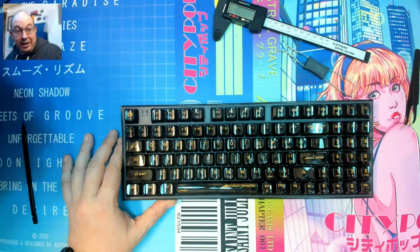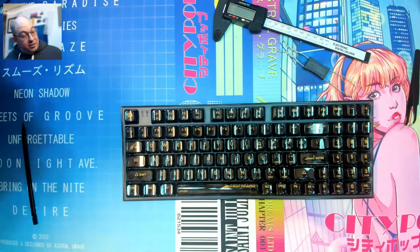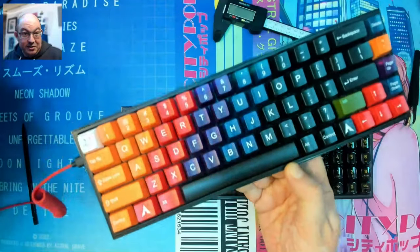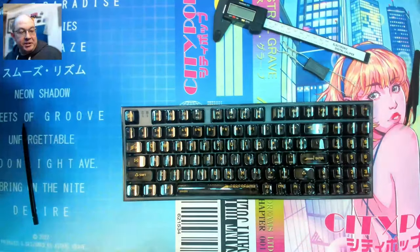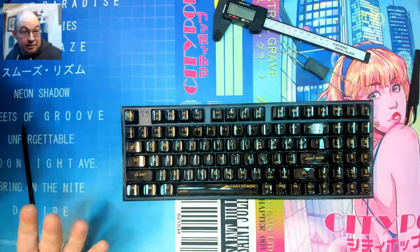And I do use them. I cycle through them. I love my 631. Yeah, the K631. I have several of these and I use them quite frequently. I like them. They're great 65% boards and they last and they just work.